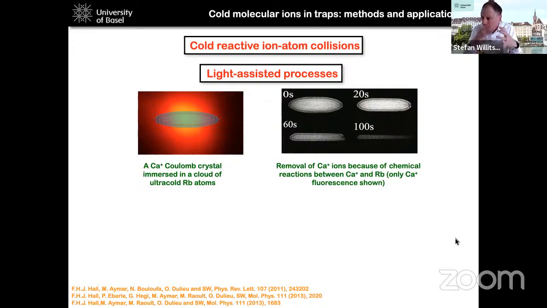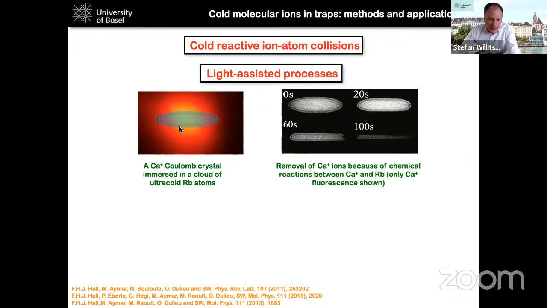Because the ions are very often laser cooled in these experiments, or they are laser cooled to start with for sure, but also during the operation of the experiment. The atoms are laser cooled if it is a MOT experiment. So photons are always present, and therefore excited states of both the ions and the atoms are present. And this turned out to play an important role in many cases. So I'd now like to start this topic with presenting a few results from our group, predominantly on the calcium rubidium system.